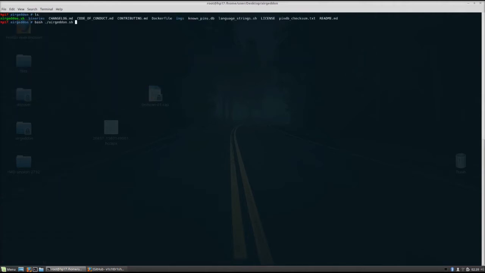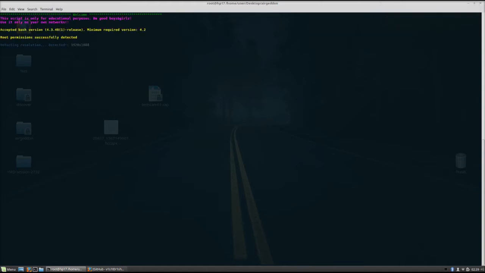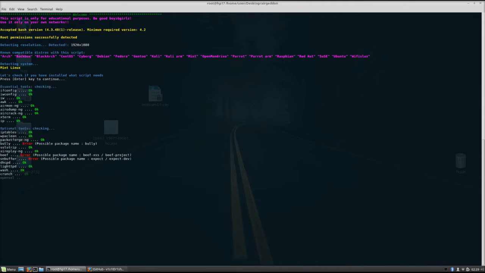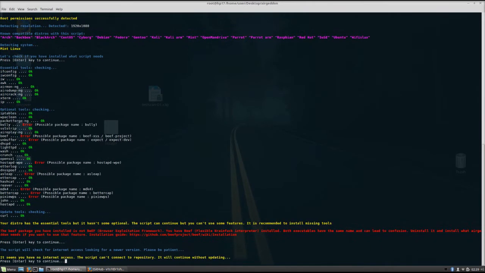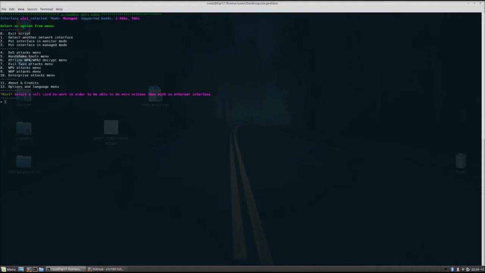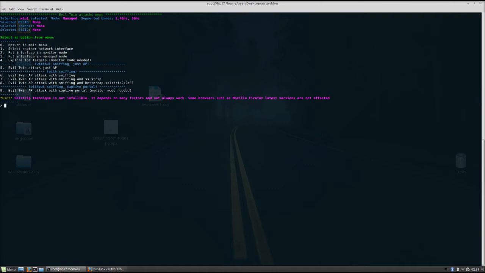What we're going to do is perform all of the things once again real fast, because it bugged out and it didn't want to give us the actual menu. Press enter to continue. We're not going to explain this anymore, we're simply going to go fast through this. Press enter to continue. Press enter to continue. 2, we want the evil twin attack. 7, we want to put in monitor mode, so 2.